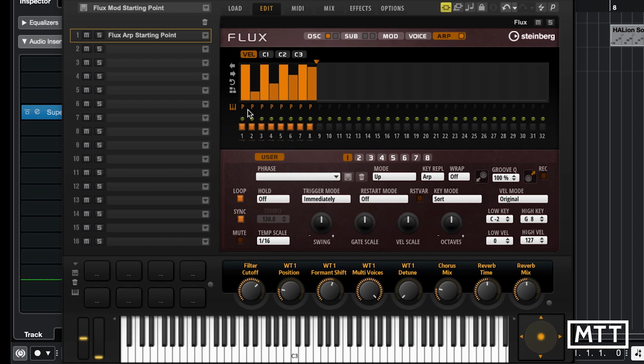Now, at the moment, that's just picking the same patterns that it would do from this pattern here. So if we change it to down, it does that. Now, you can change these here. Instead, we can change it to number 1. So let's change all of these, all the first ones, to number 1. The first one, we're going to hear the first note of the chord, and because it's sorted, this will be the bottom note of the chord. And here we'll hear whatever was in the pattern.